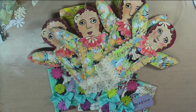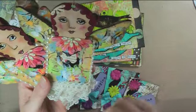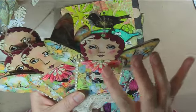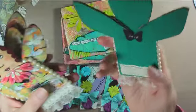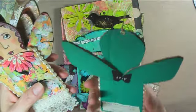Anyway, I took that idea that I did from the cardboard challenge and I applied it to the other cardboard project I did, which was the cardboard girls, and put them together, and this is what came up. So all this is made from scrap cardboard, scrap papers, laces, scrap flowers, and things just on my table. And then the back of this one is painted, and that's the one I'm keeping, but the backs of the other ones I put paper on and finished them a little differently. Okay, so that's the cardboard girl ornament.